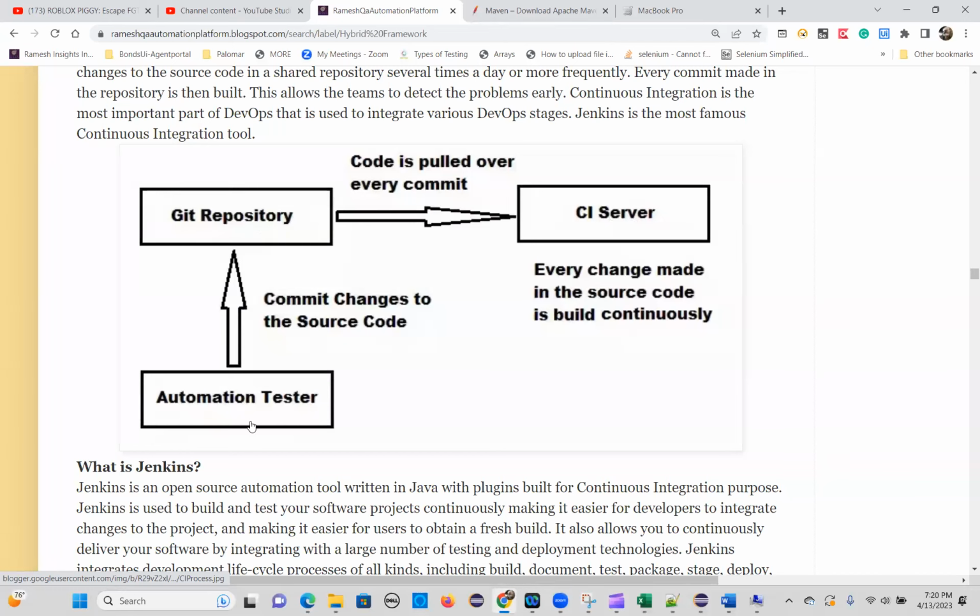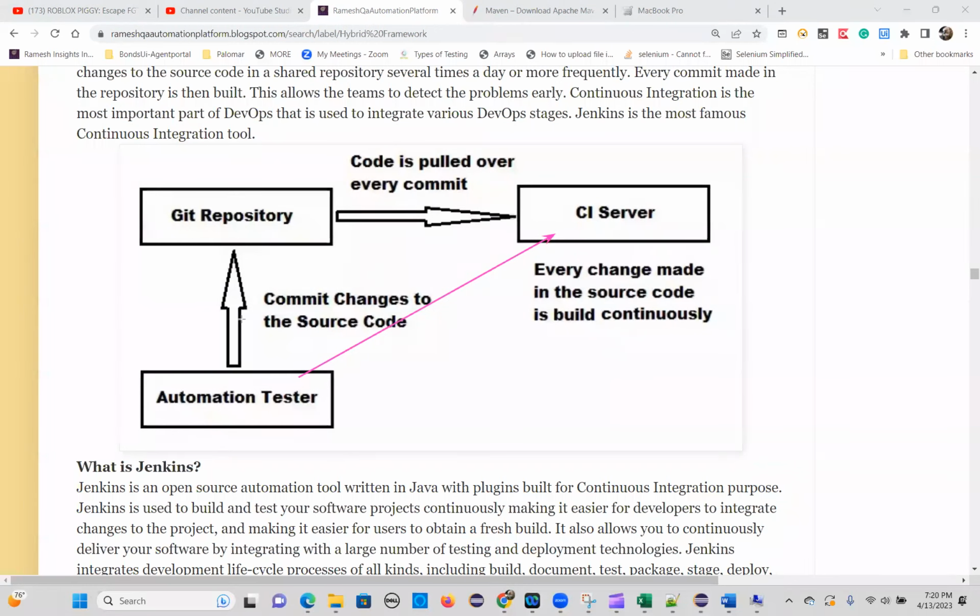So you develop code here, and you will push the code to the repository. Then you can run. Otherwise, before merging the code into source code, first you develop it. This code you can run directly in the CI server. So from here itself, you can run it in the Jenkins server. You don't need to push the code again.